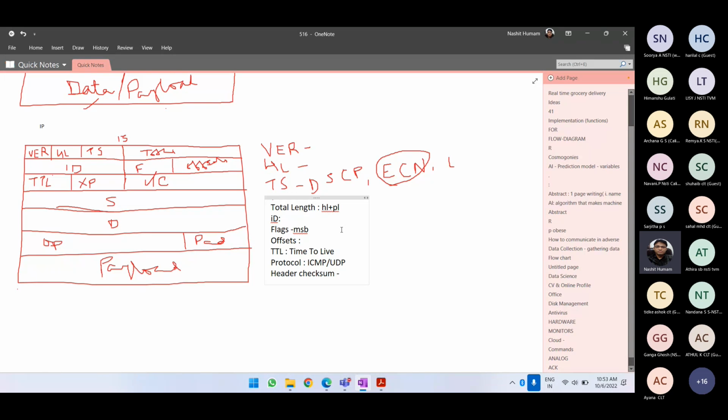But in case there is any difference in the header checksum and the created checksum, the problem is the message or the packet is not error free.